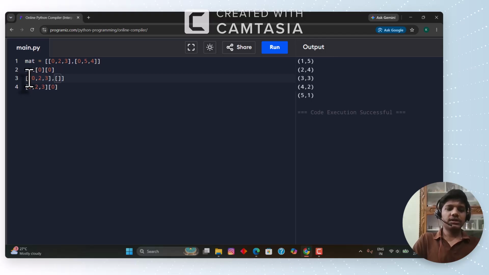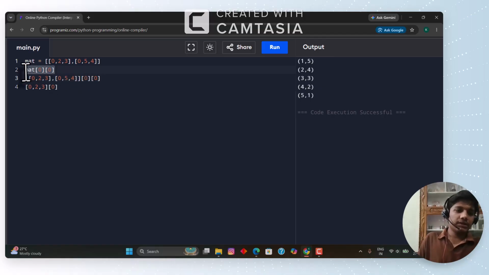For this thing, what is that? 5, 0, 5, 4. So for this entire list, we are doing 0 and 0. So we can see clearly that this is how we can write the same thing I have done in this type. So here we mentioned 0.